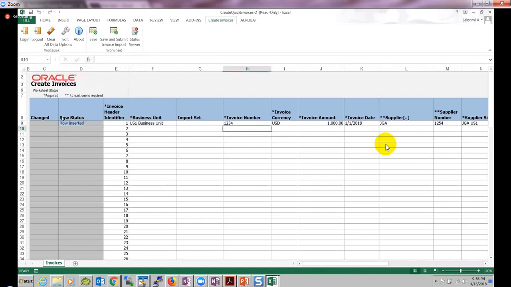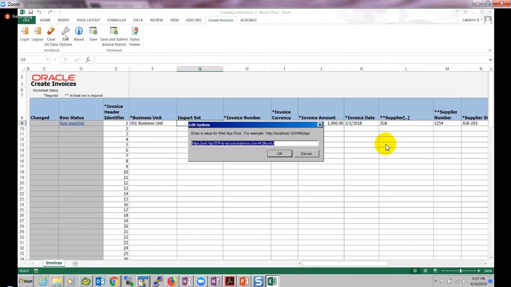Which node, which application is this spreadsheet talking to? How do you know that? To know that, click on edit options. It will say we are talking to the Fusion application, specifically the FSCM user interface web module. You are talking to this web module from this Excel sheet. That's the meaning of it.